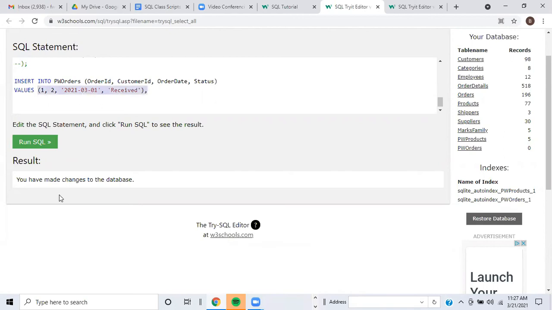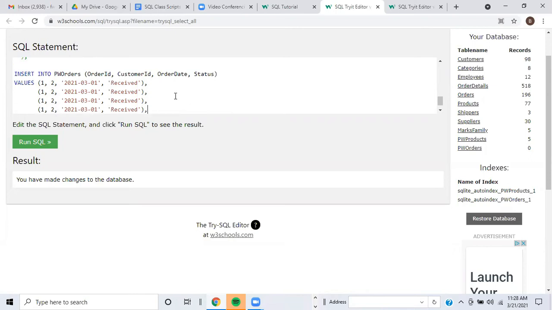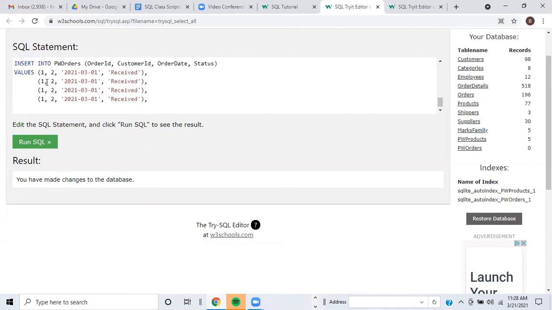And now I'm going to copy this. We're going to have 4 orders. So copy that row underneath the first row. All right, so now it's in the correct format. And you should change the order ID: the second row should be 2, third row 3, fourth row 4. Customer ID, the first row I have 2, and then I do 1 for the second row, 1 for the third row, and for the fourth order, I have customer 3.